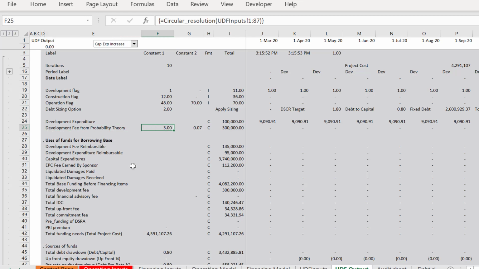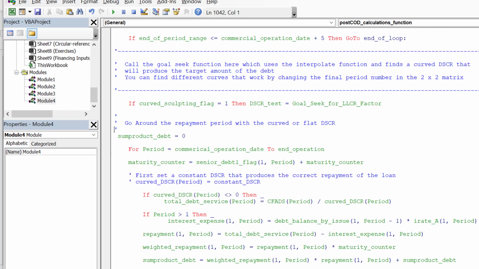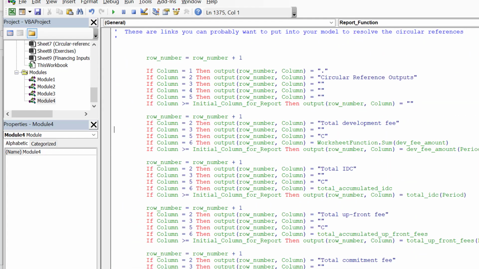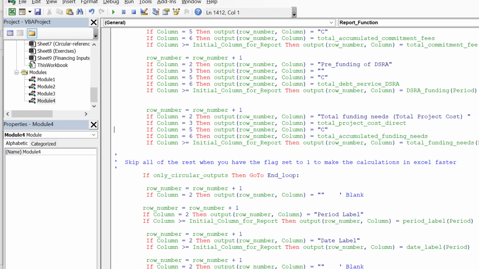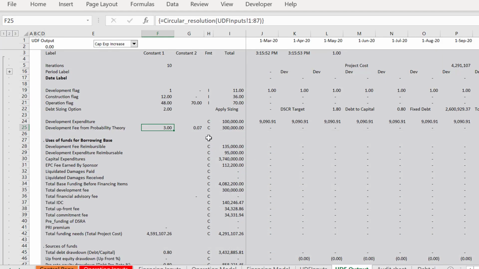And now what I did is I also put right next door in this little reporting thing, you can put the drivers of the model. So I put the development fee and the thing just like I do in the other sheets.